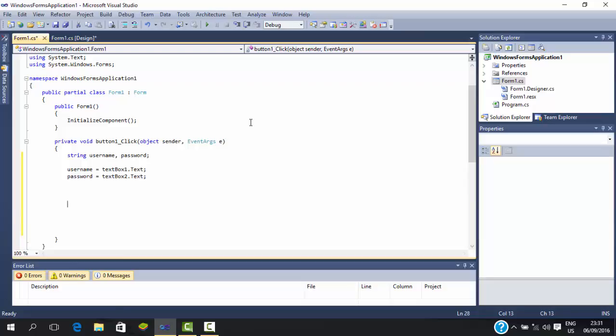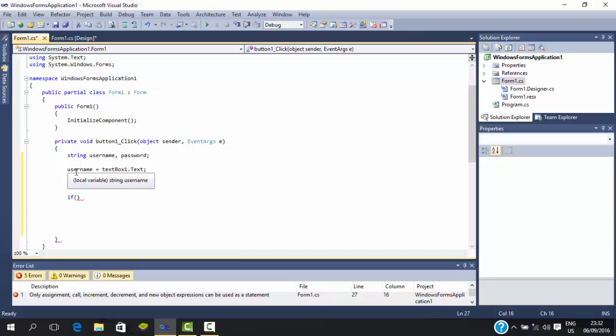Now I am going to validate something. If the username and password are correct, it will log in successfully, otherwise login failure. So first we have to write the conditions. When you are going to write the condition, you have to put if. You start with if and brackets. Within the brackets, you have to write the code. You have to write the variables. These are called variables.